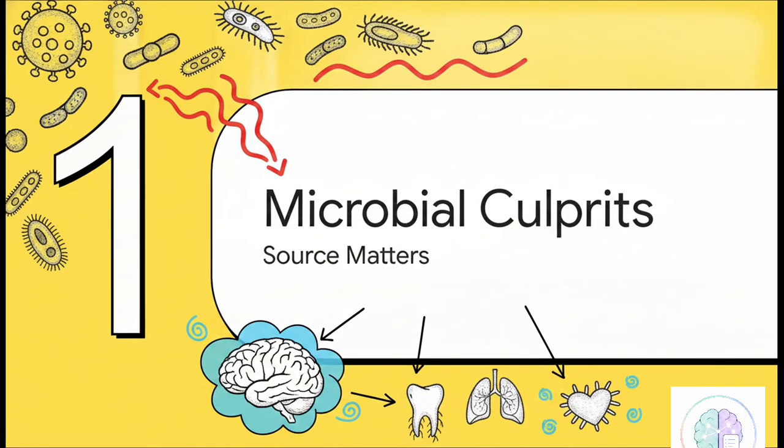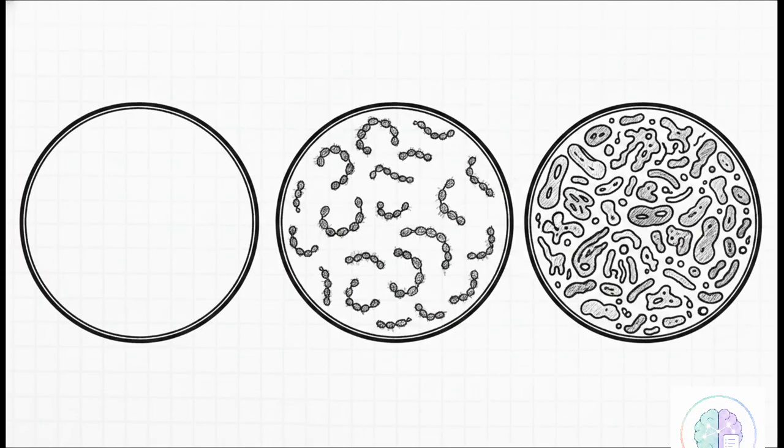Let's find the source of the problem. Now, you might think we always catch the bug responsible, right? But surprisingly, up to 25% of cultures from cerebral abscesses come back entirely sterile. No bugs found. But when we do actually recover organisms, they vary heavily based on the primary source of the infection. Broadly speaking, Streptococcus is the most frequent offender, with about 33 to 50% of those being anaerobic or microaerophilic.